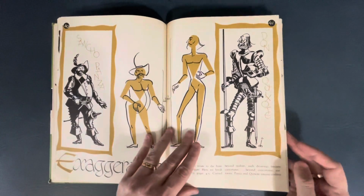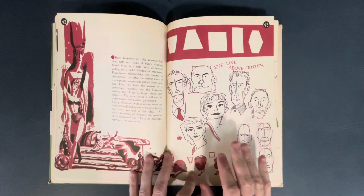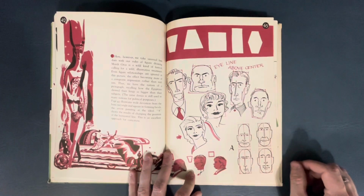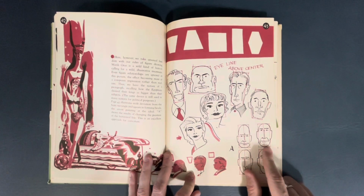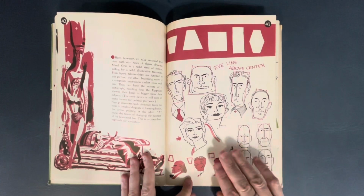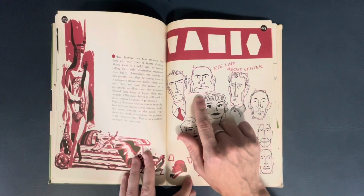Exaggeration, yes. Let's see what he's doing with exaggeration. This is cool. If you look at my book, Drawing Dynamic Comics, I wrote that book before I even knew about or saw this book. I actually have an example of doing shapes like this and then fitting the head inside these shapes. So there is a way you draw a head. Now this is really cartoony here, but depending on the artist, that could probably work even in my style, finishing it up the way I do my finish style. So it's good to think of an overall shape for somebody's face. If somebody's built real long like this, they're probably thin and tall, whereas this guy might be short and stout.